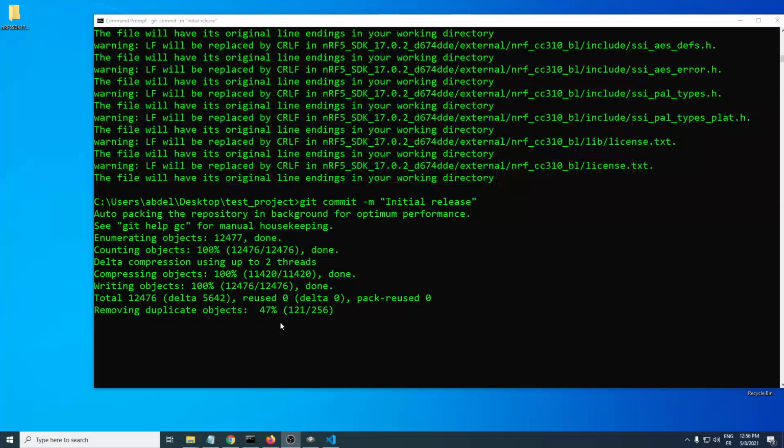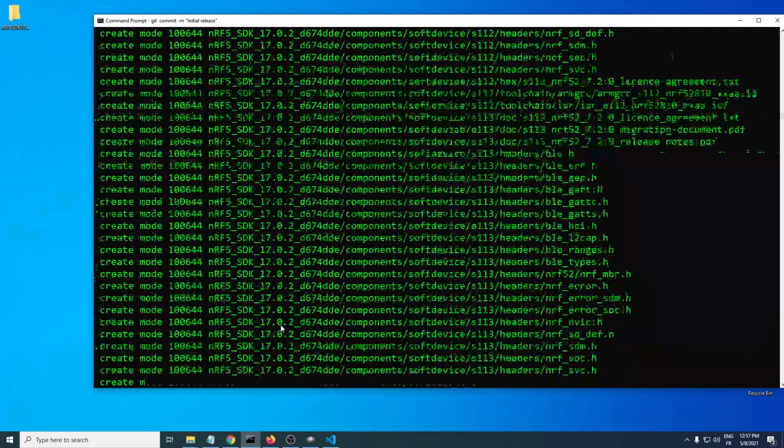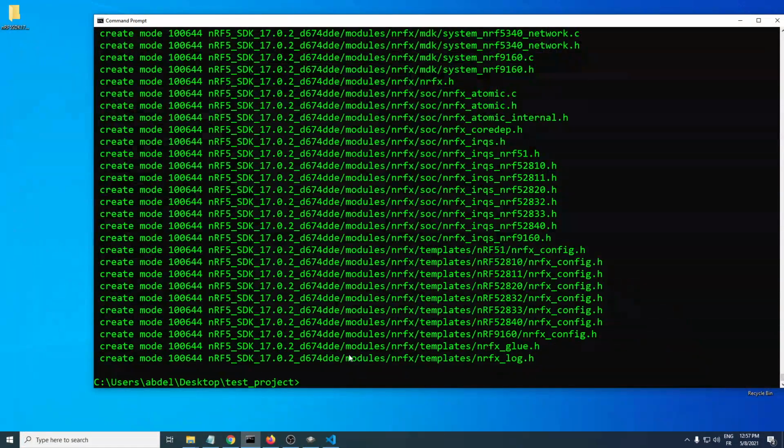Removing duplicate objects. I think it's done. Yeah, cool. It's done.